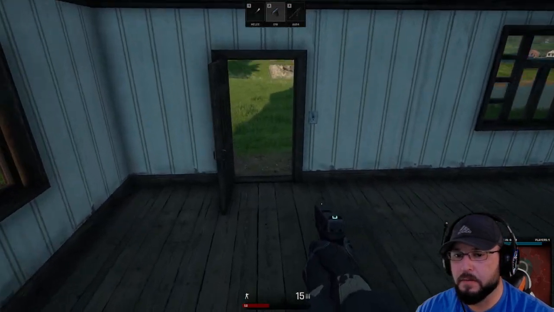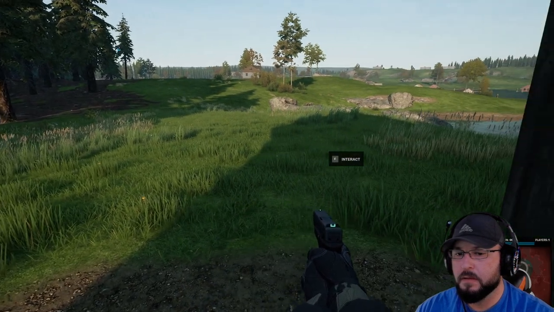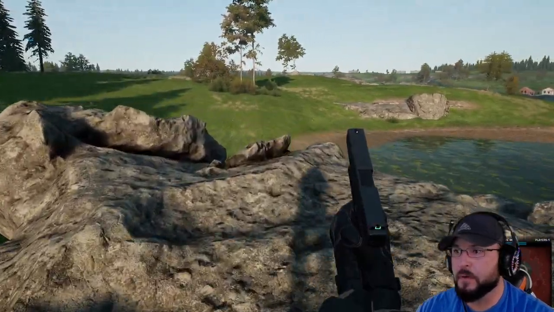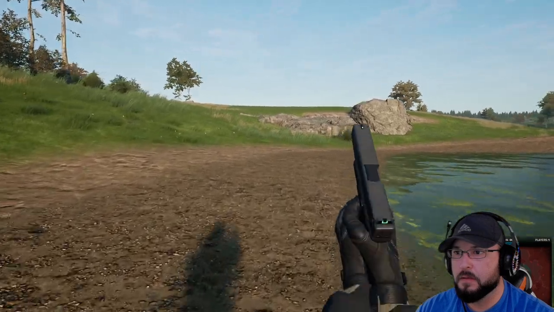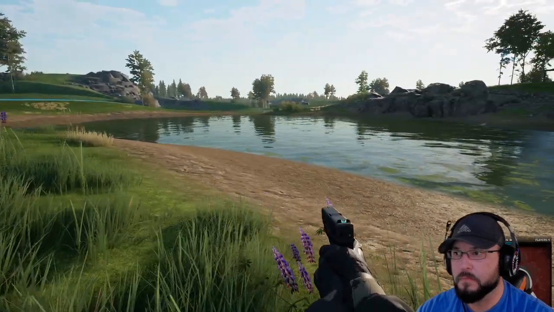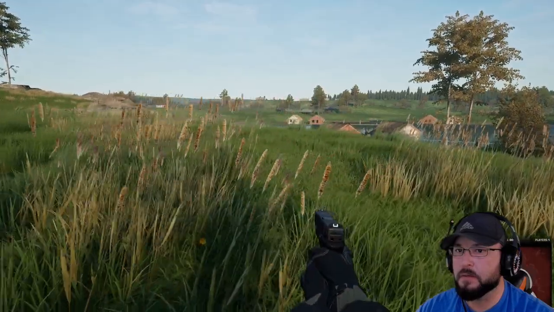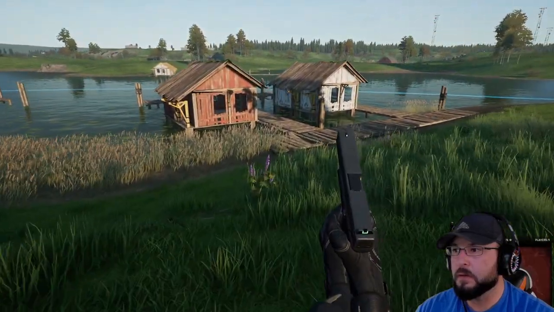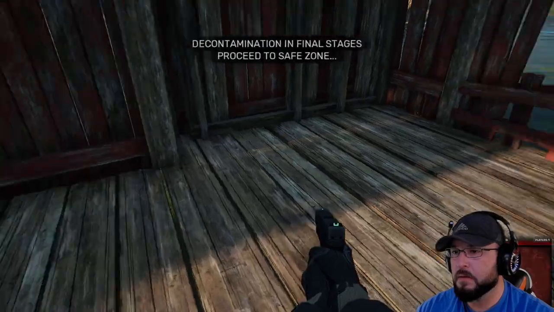Alright, so we got... Alright, so... Some rocks down here. Maybe we can... hide among the rocks. We've already checked that house up there. I saw something up here. I thought it was a zombie. Take a quick look in here. You never know. Nothing.